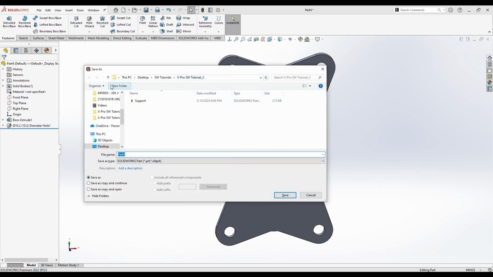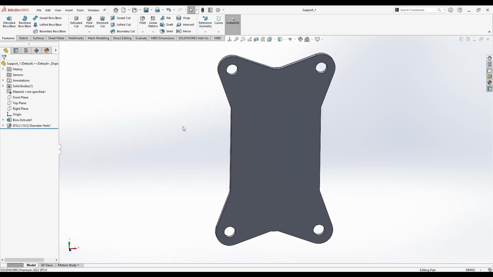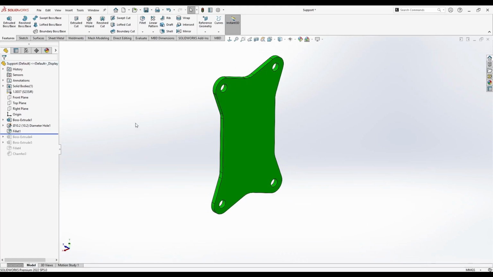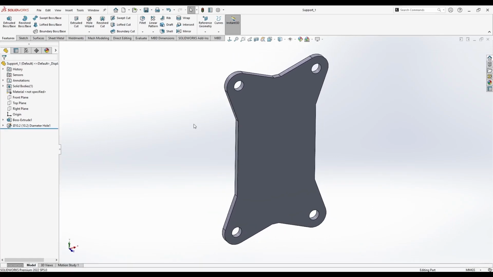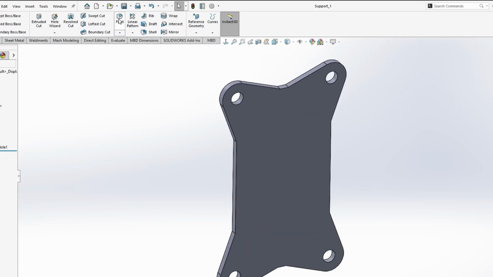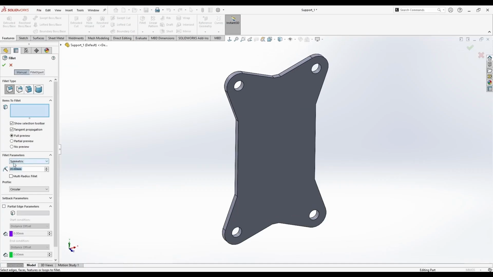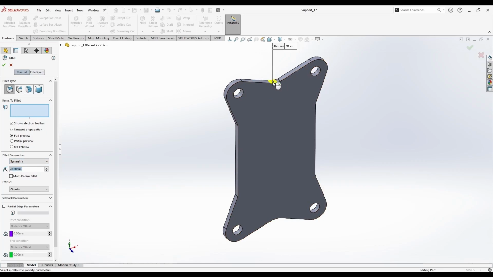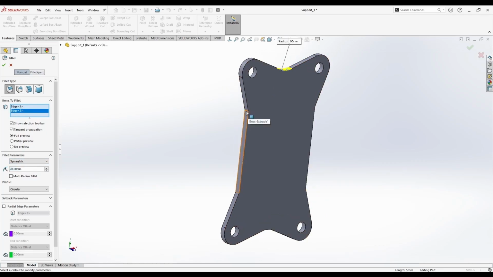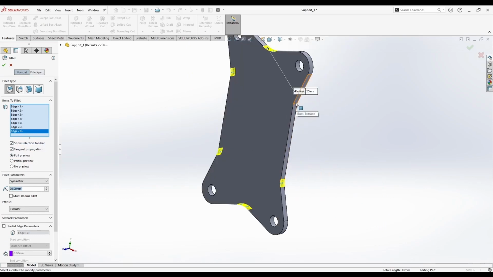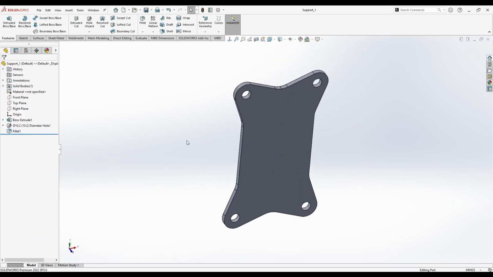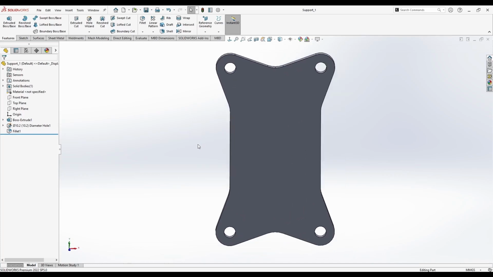Let's save this part by clicking Save. You can select your own location, and I'll call it Support. The next thing that we have to create are these fillets. These are 20 millimeters. The feature can be found in the Features tab, under Fillet. And let's type in 20 millimeters. We want it to be symmetric. Select the edges. This one here, we have these 2 left. Let's confirm the command. Save your current progress from time to time just so you don't lose your data.